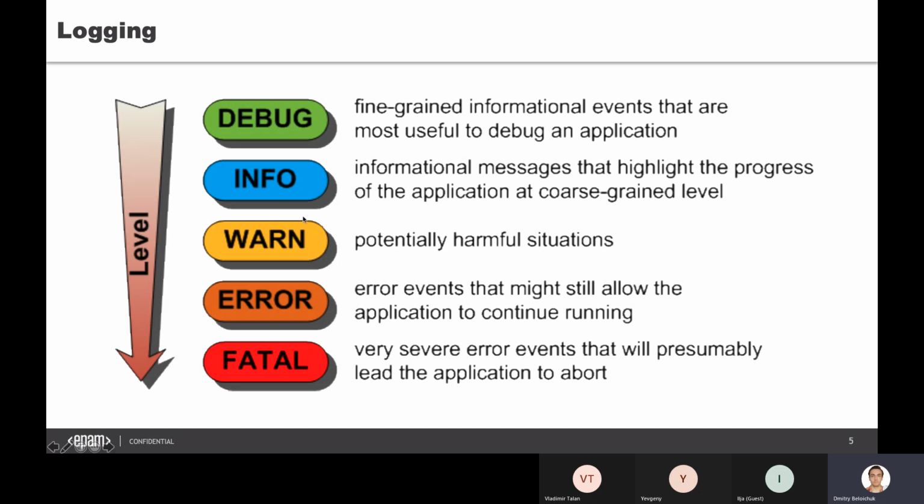The picture depicts how the fatality, seriousness, or priority of logs escalates within each of the levels. Fatal errors are the ones that are usually aggregated. Fatal ones are those where people should act quickly. For example, when someone is on duty, one person who looks at all the graphs and some kind of metrics to see how the servers are doing, in case of a fatal error, that probably means that the application is due to shut down or should be shut down and restarted, and that person should do that. So fatal errors are urgent, high-priority things that require a hotfix or restart of the server.